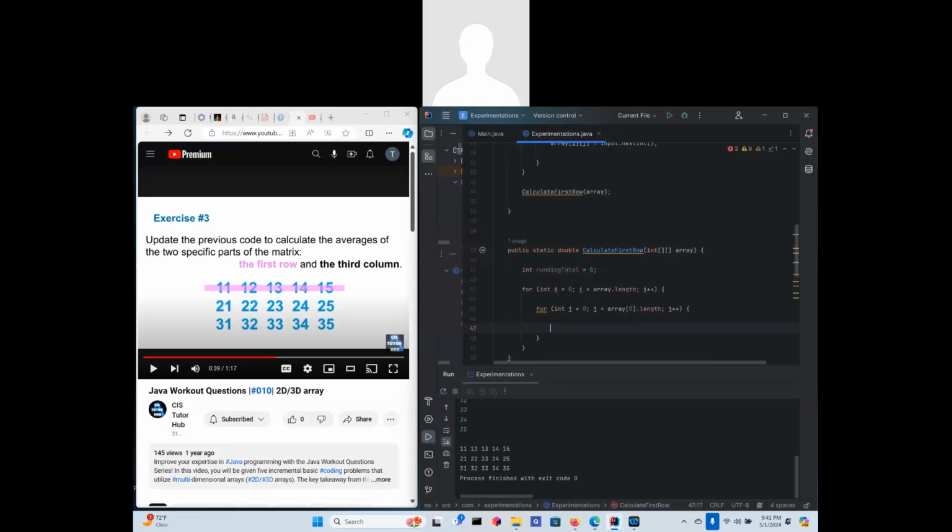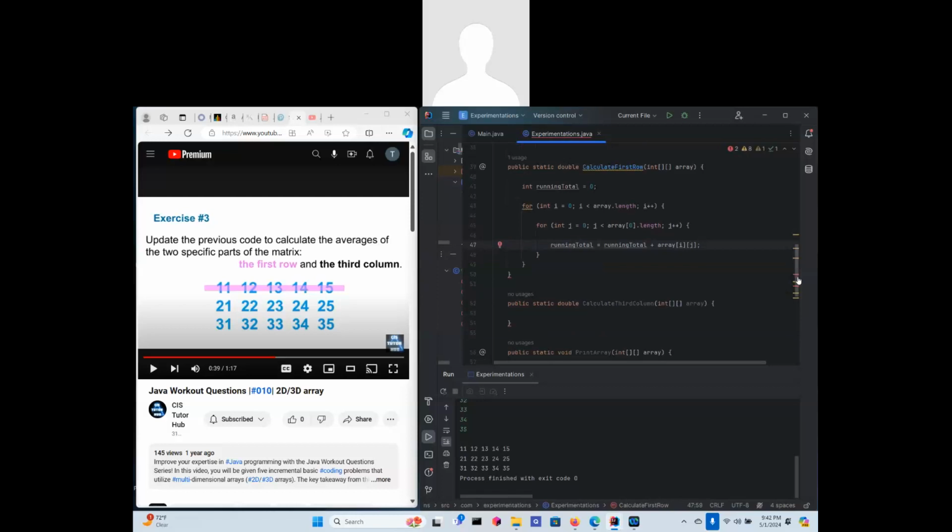We'll say running total is equal to running total plus array[i][j], and so that's its step. It should start at 0 and then go all the way through.